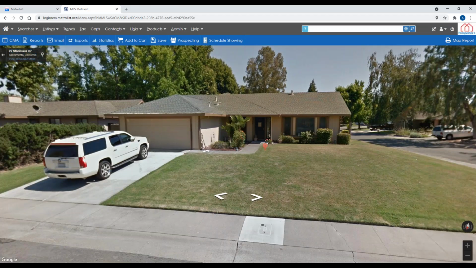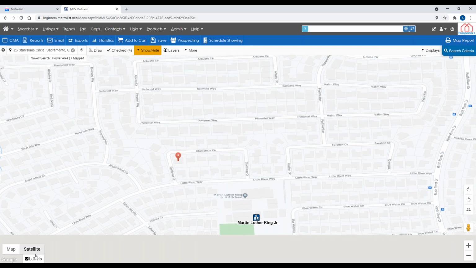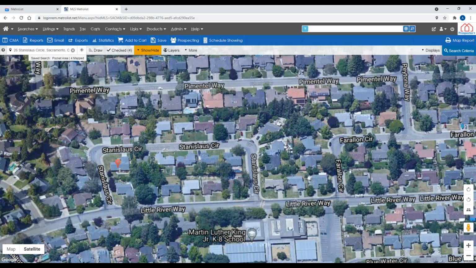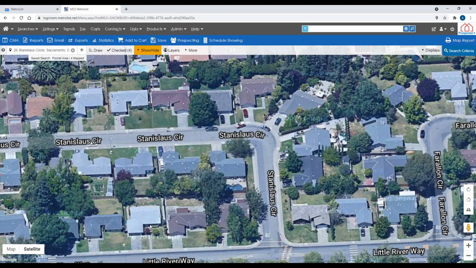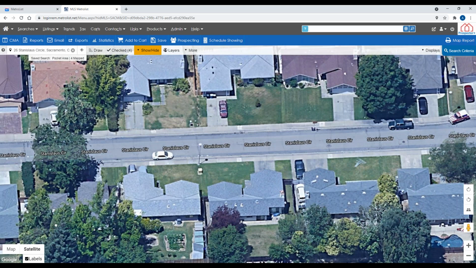Again, how did we do that? One more time, we just took little Google Man, dropped him off anywhere there's a blue line, and that gave us the street view. Now, if this was a gated community and Google couldn't drive through it, you still have a satellite view right there. You can zoom in on that little property, and at least you can see, okay, I'm not seeing a pool in the backyard. Oh, well, it's kind of hard to see.